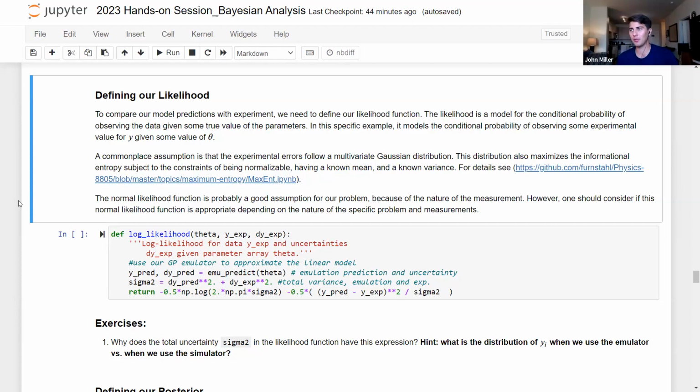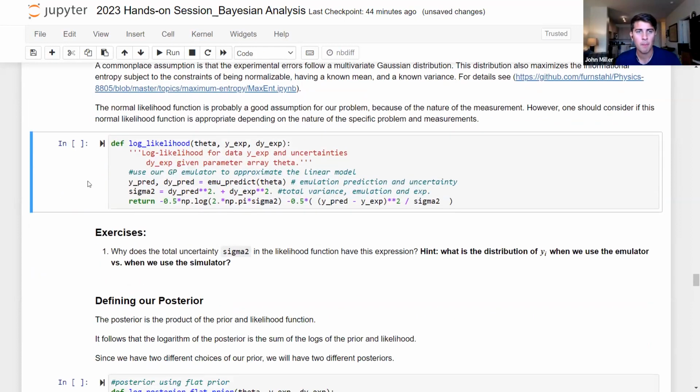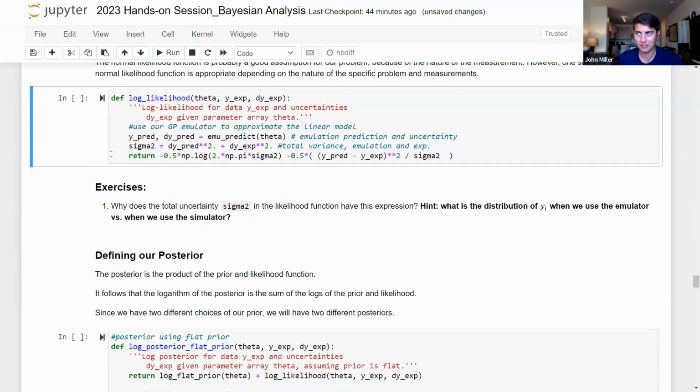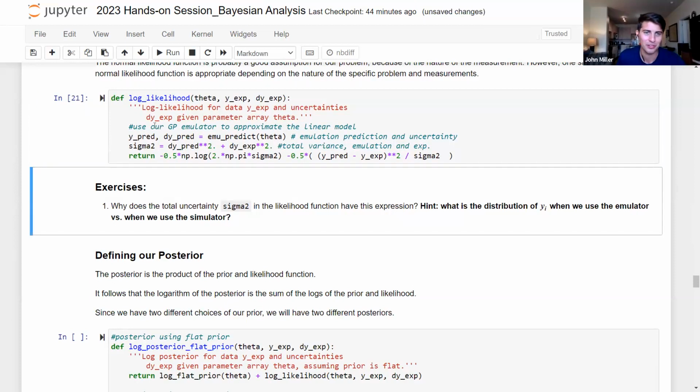But using a normal likelihood, assuming normally distributed noise on top of your simulator, is the common practice. It does vary on a case by case basis, but that tends to work in a lot of applications. But it is something you should consider case by case. I really want to emphasize that not everything is Gaussian. A lot of things tend to look sort of Gaussian, but not everything, and there are some pretty dramatic departures from Gaussianity, so be careful. But in this case, we are using a Gaussian likelihood.